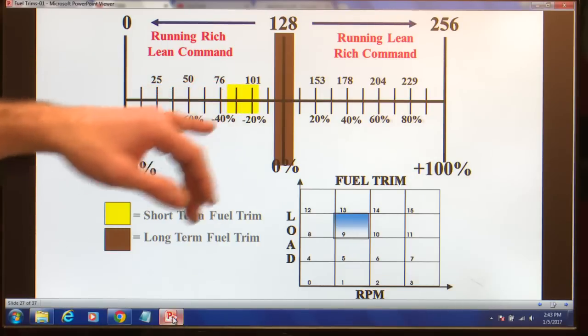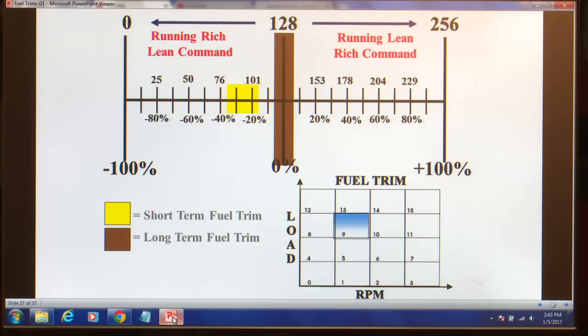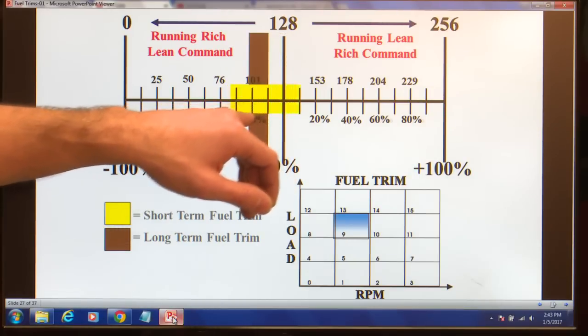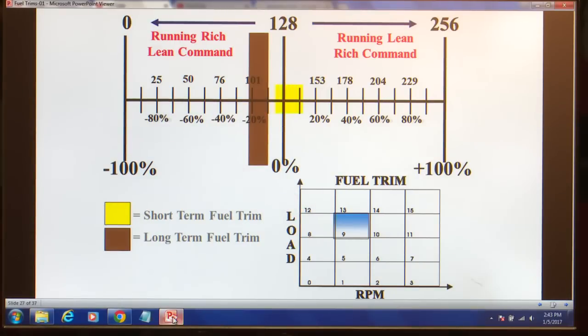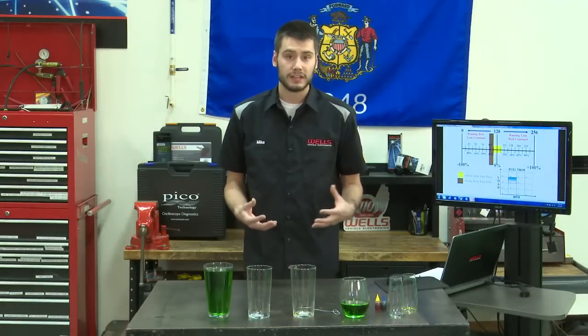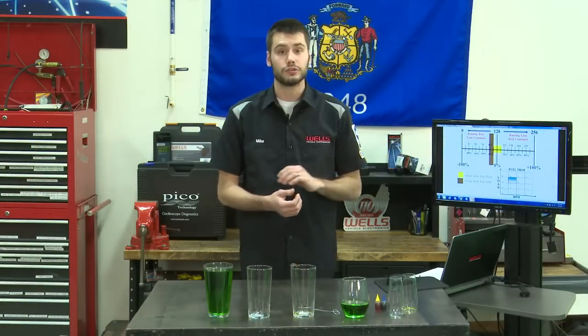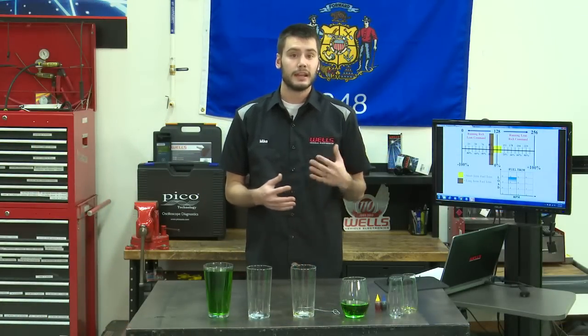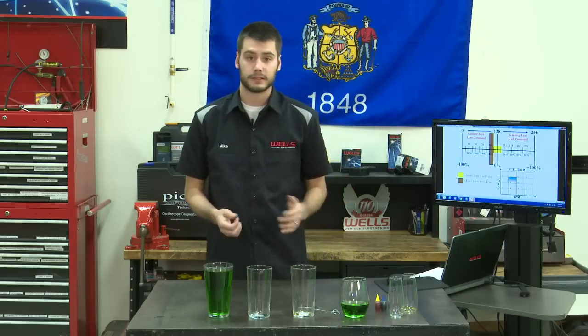So they're going to bounce around here for a little while until the computer reacts and says, okay, let's bring those long-term trims down. Let's take fuel away long-term and try and bring those short terms back. So that's what we'll see here. Our long terms are going to adjust, and our short terms are back to their happy place. They're back to right around 0. In all reality, this engine is running very, very close to stoichiometric at this point, if not perfectly, because the computer has been able to adapt itself. It's been able to adapt its fuel strategy so that even though it has an issue, even though it's got a check engine light on, it is running very, very close to perfect.